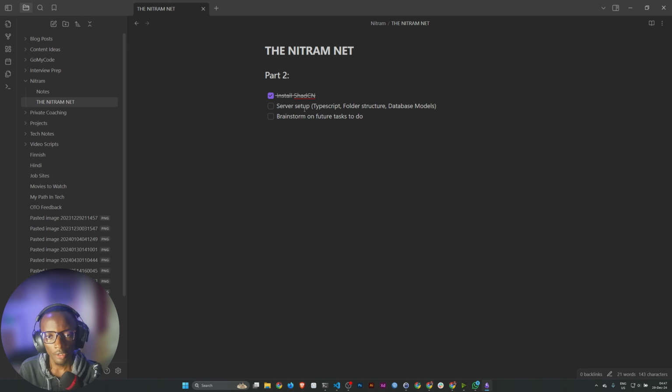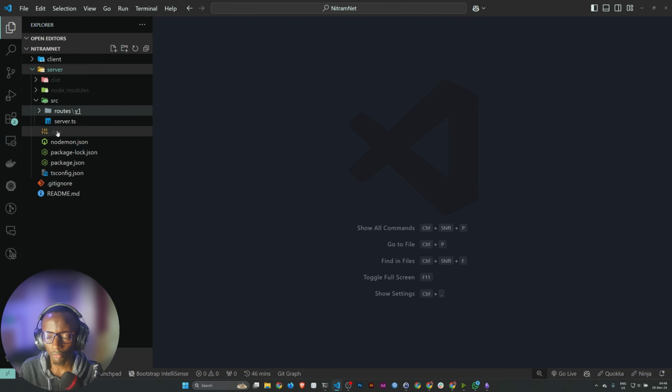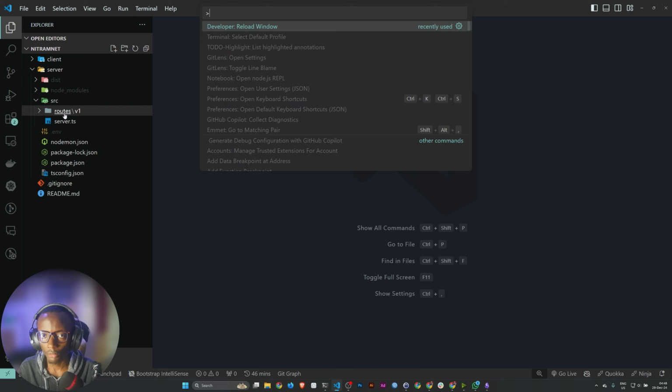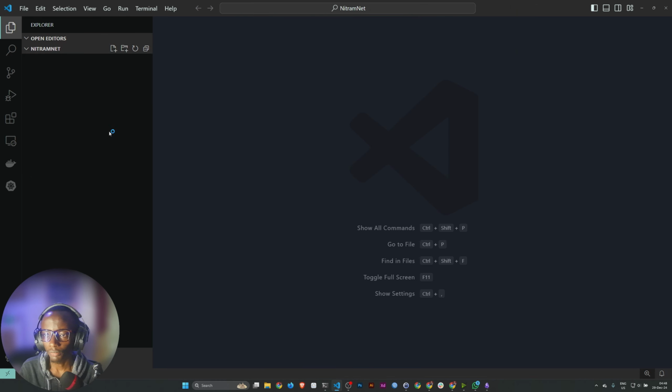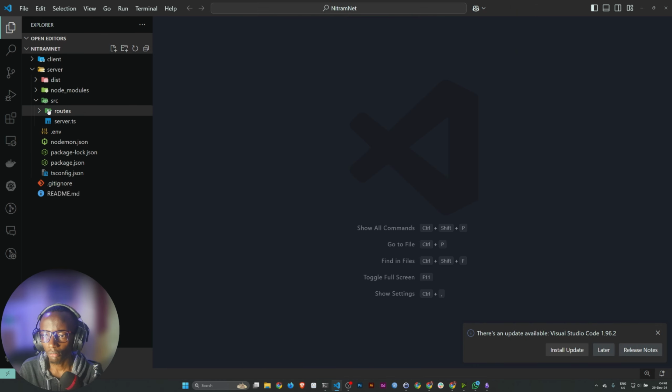But let's see. So for the folder structure, it is not something that I've memorized. Normally, I just set it up as I go. So I've already set up the first thing, and that's the routes. Why did it lose the icon? Yeah, that's it. Much better.